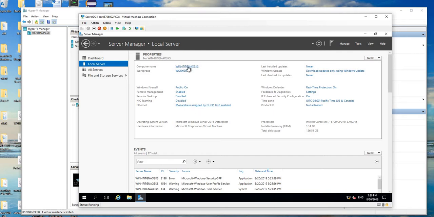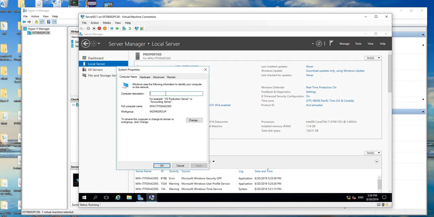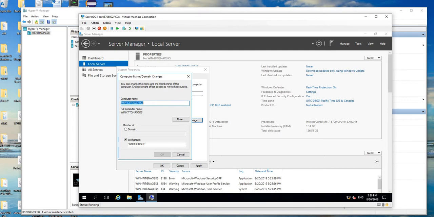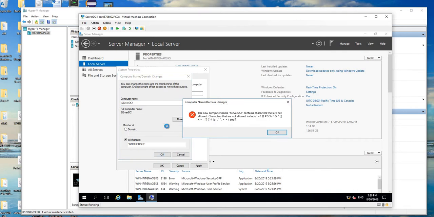Alright, I'll start with the computer name. That's the computer description, so we can call this Server DC1. Computer name Server DC1. Okay, say okay.